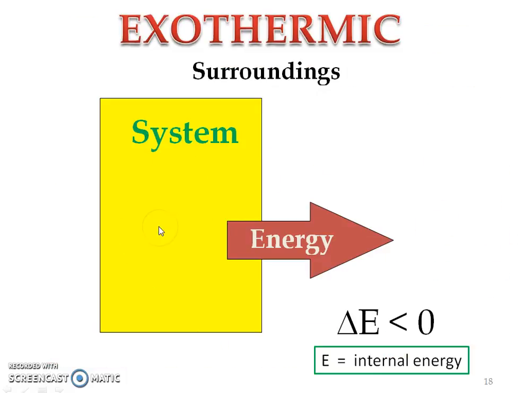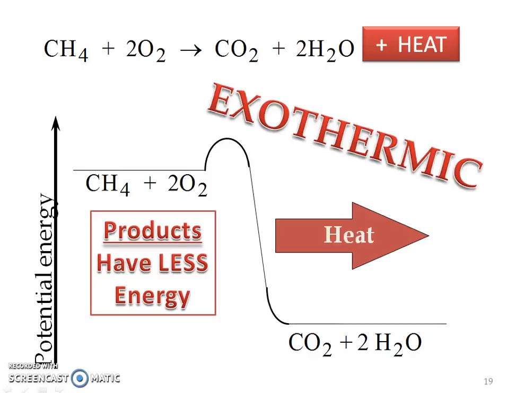Again, our system is this yellow box, and if the energy is released into the surroundings, the white area all around, it's considered exothermic because now it has a negative value, okay? So now let's look at an actual reaction diagram, a combustion reaction. So we have our methane gas burning with the oxygen. It's going to absorb, look at this, a little bit of energy in order to reach its activated complex, but it's going to release so much more energy to form those products. So heat is released, or products have less energy than it starts with.